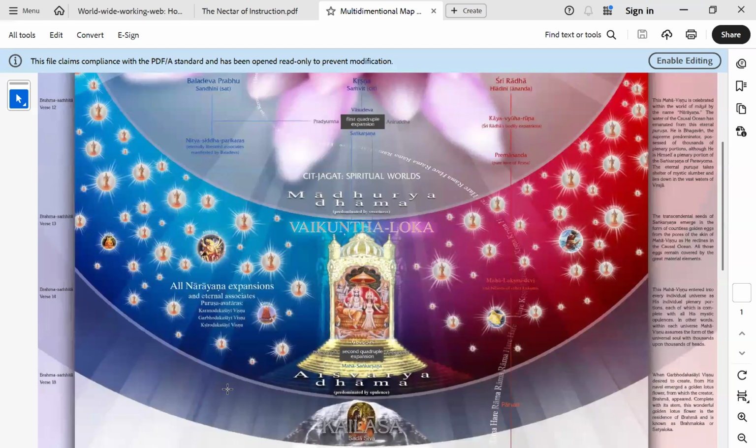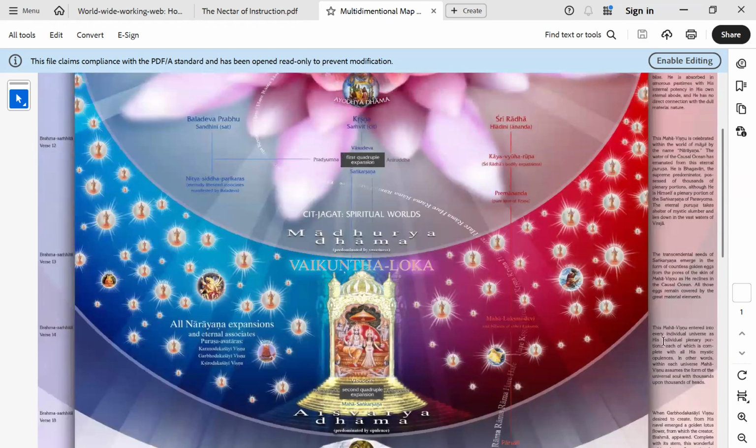So if I show you the chart, on that second one there is the boar incarnation. Here is the fish incarnation. Here is the Narsimha Dev incarnation. Here is the Buddha incarnation. So all the incarnations are coming from the spiritual world. But the difference lies in the fact, as I was mentioning, that they come with a very specific purpose. They do it and they go back. They don't do any other leela. They don't do any other pastimes.